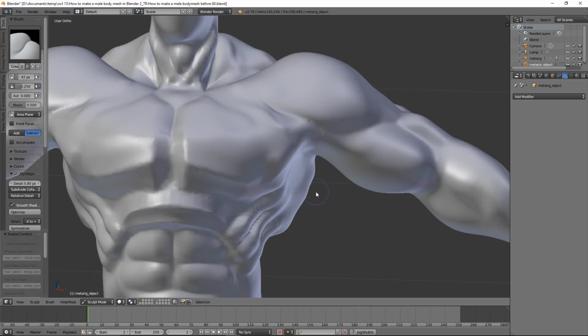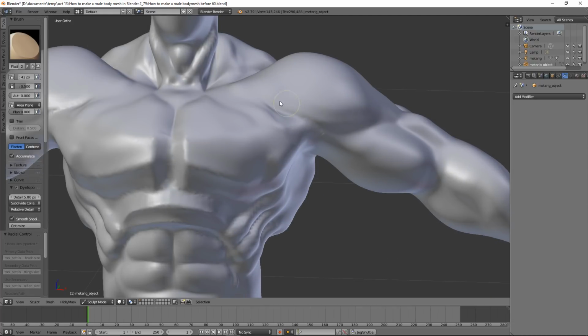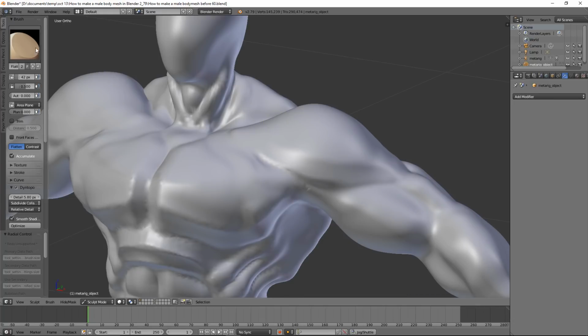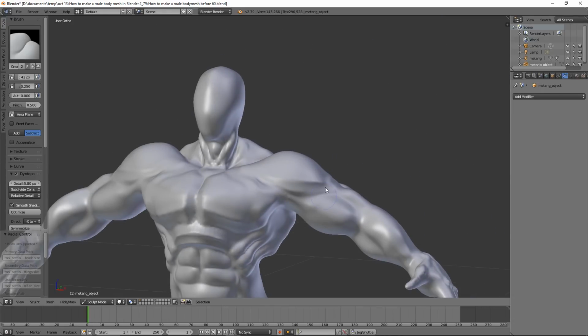And if you like that look, like I like it, you can do this around the whole body. I'm just holding control, and it's giving me those hard, sharp edges.